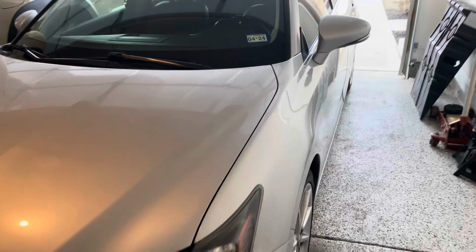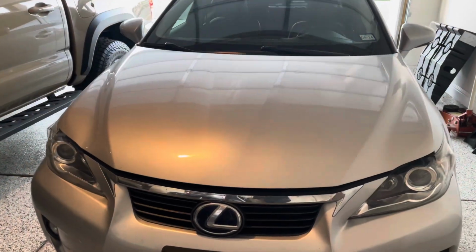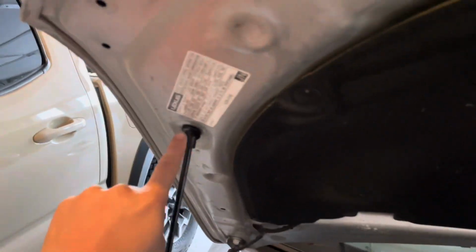Pop your hood. It is on the driver's side. Let's go to the front. From the front, the latch is right here. You're going to put this hood support into that hole right there. Again, that's the hole for the hood support.